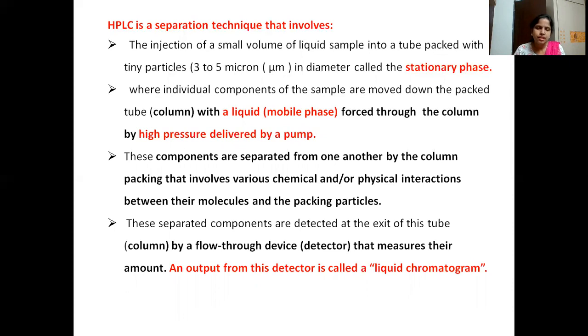Through that graph we can easily find out the nature of the sample as well as the amount of the sample present in the given compound. HPLC is nothing but column chromatography, but with high pressure.